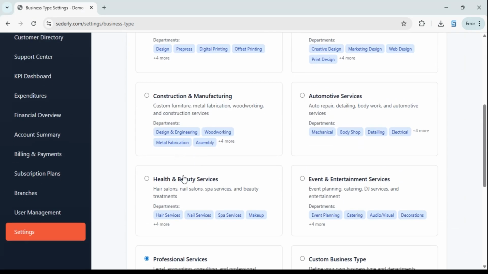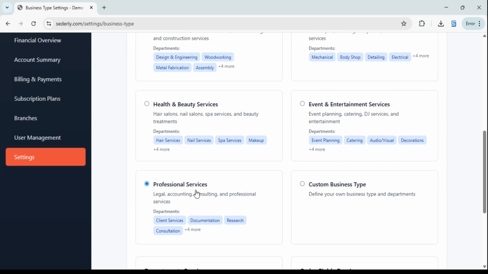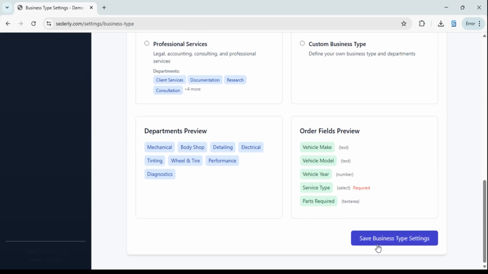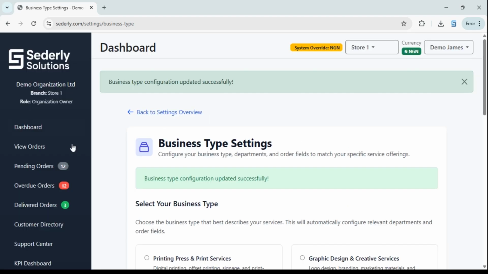Like I said, it's on professional service. That's why you have this professional services. All right, so let's use automotive services. We select that, scroll down and save business type.